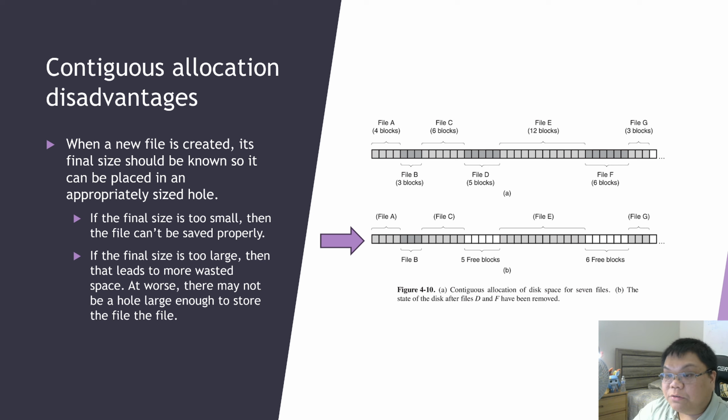And the same is true with contiguous allocation for files. If your file must grow over time, the best thing you can do is put it in a hole in which it can expand. A better option would be to account for that growth and allocate that much space. So if we know that a file is going to grow to like 20 blocks in size, but it's only like 3 blocks in size right now, let's just go ahead and allocate 20 blocks of space for that file.